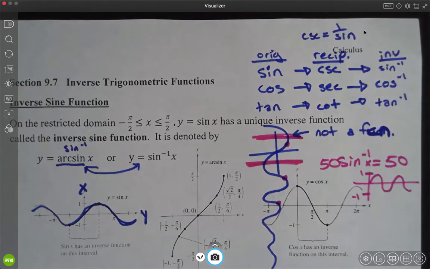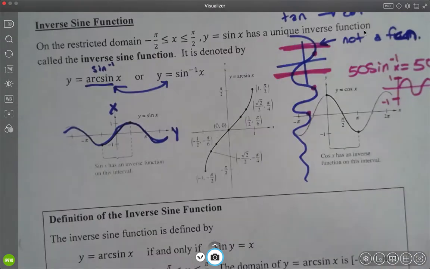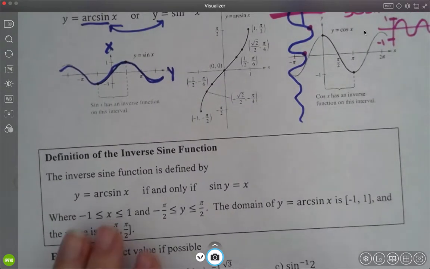All right, so the graph of that is not terribly important other than the fact that inverse sine is restricted just to the first answer, right? We could have an infinite number of answers if we keep going up and down, but inverse sine is only going to be that first answer. So, definition, and so on.